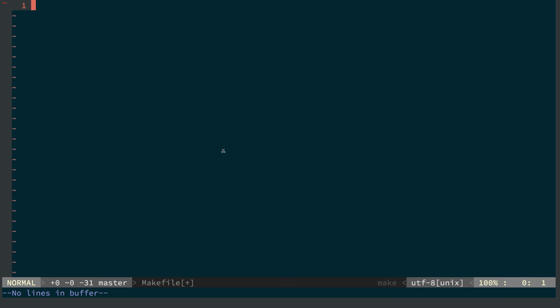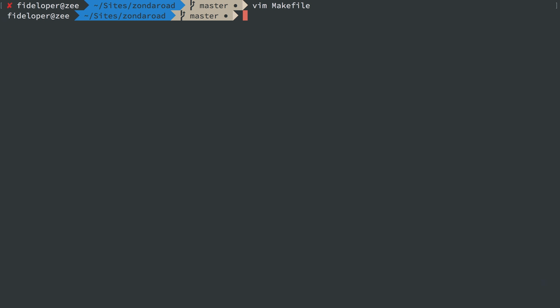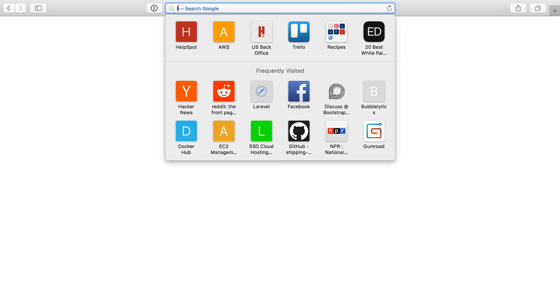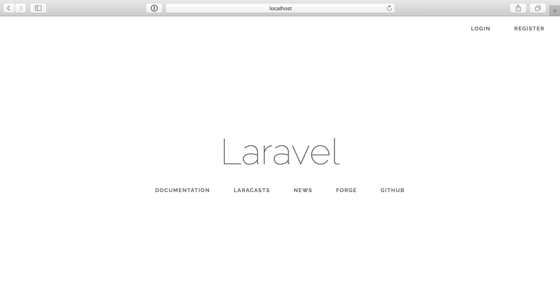So let's make some real commands. I'm going to paste this in, and this won't necessarily make sense at first, but let's just go over that. I'm going to make two commands, one called up and one called down, and they're going to be marked as phony, which for makefiles just means that they don't produce any artifacts. They don't create any files as a result of the commands. They just run a task and then finish. So I'm going to make one called up. That is going to run docker compose up -d. And I'm going to make one called down. That is going to run docker compose down. Pretty simple. Once that's done, I can just run make up. It's going to run docker compose up -d, and we're going to be off and running with our application. Here, if I head to localhost, we'll see that my Laravel application is up and running.